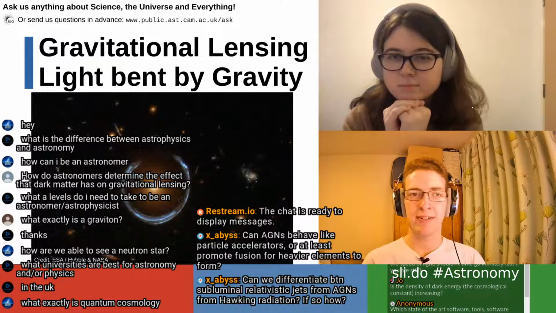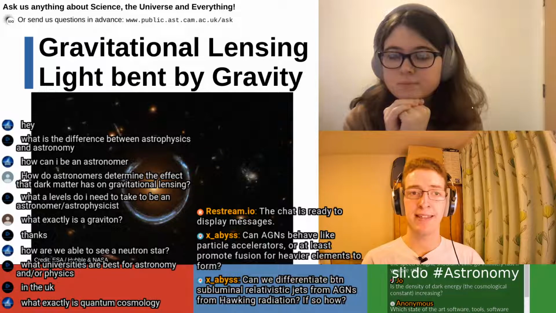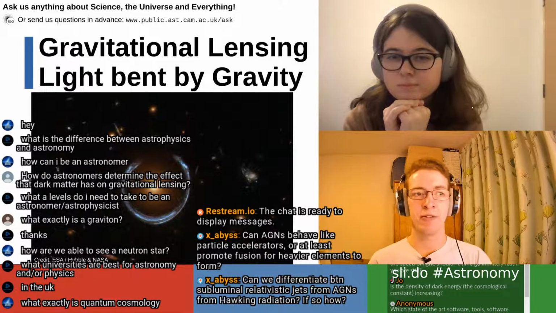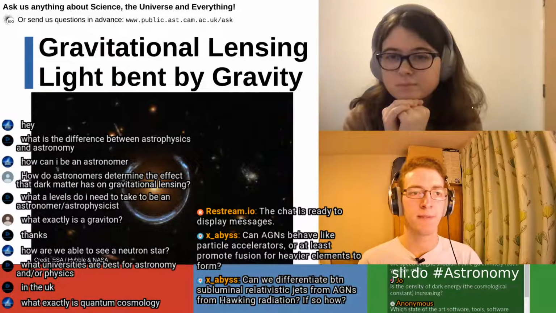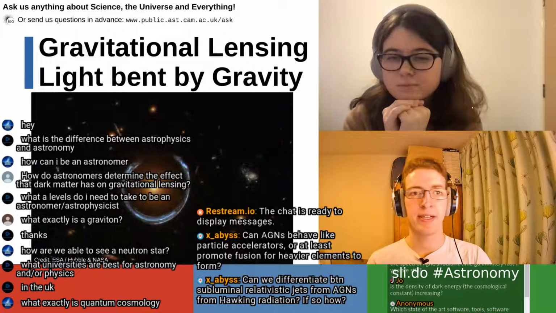But we have no indication of how massive a graviton would be, or what properties it would have. So it's a hypothetical particle that transmits gravity, but we haven't found it yet, and we don't know if it actually exists or if there's some other mechanism of how gravity works. So it's more like a theoretical idea.